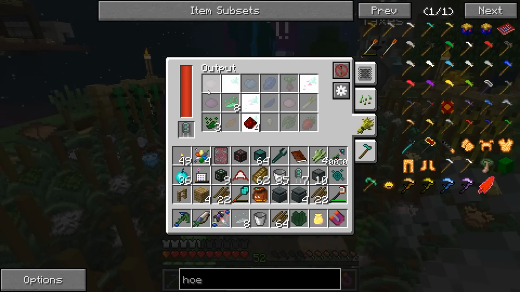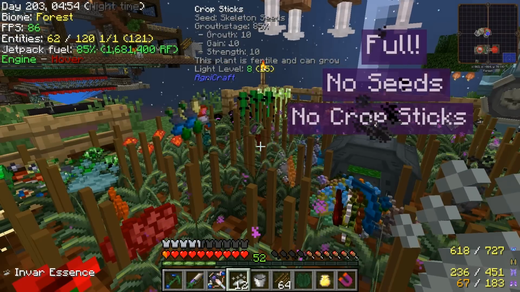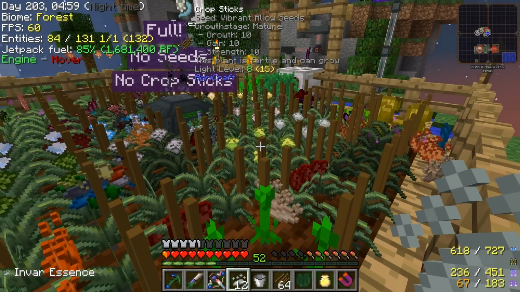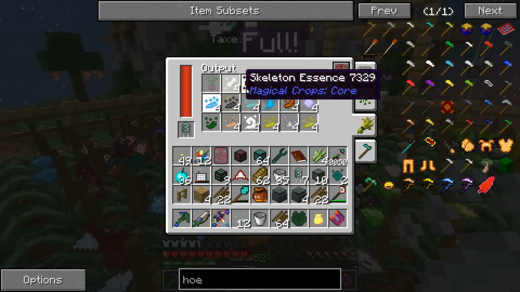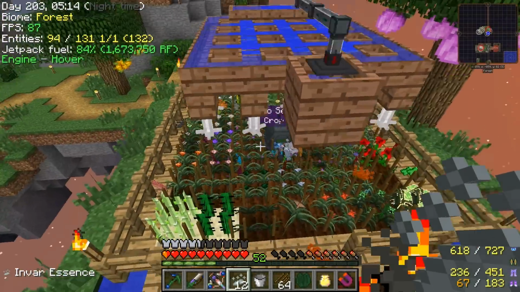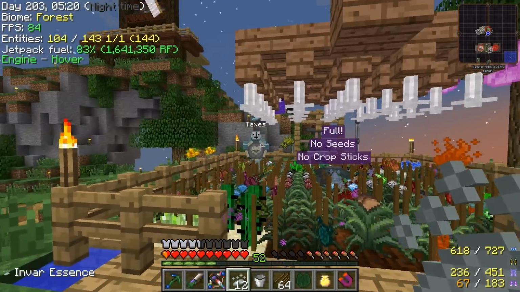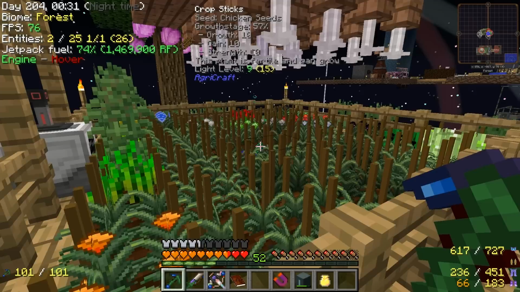Let's get rid of all this stuff again. It seems to have stalled. I don't think it's faster. It might be about the same speed. But yeah, it's not super quick or anything. Okay. That's what I wanted to see. Let's look from a distance. I think the harvester was actually faster because it was like zoo, zoo, zoo. This is like boop, boop, boop, boop.